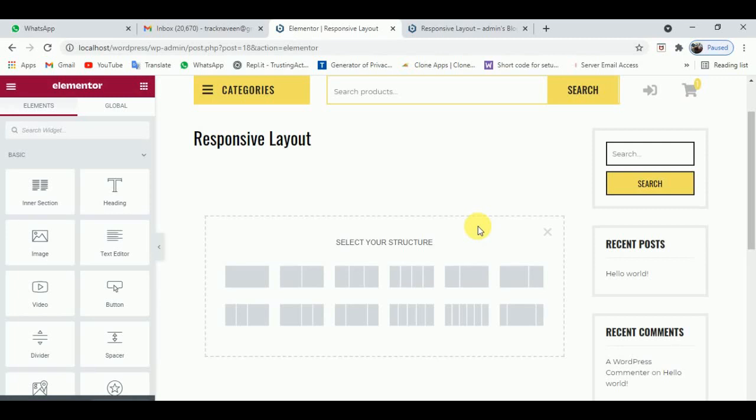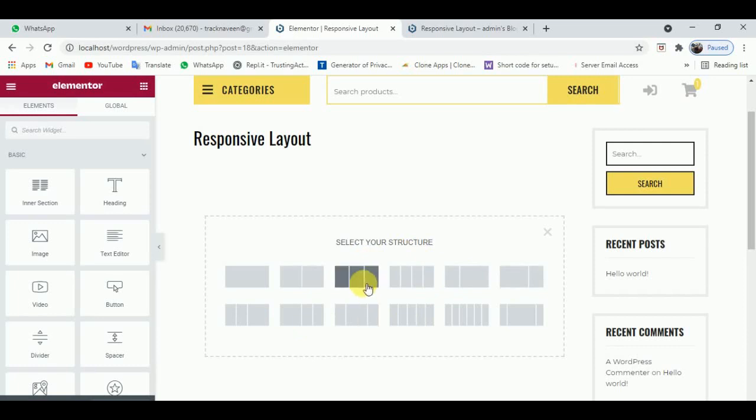So just select any grid division. Grid, what is the meaning of grids? It's called the column: inside a single row, how many columns you want to design inside your template. When you select any column, that's called a single row. Just try to understand, I am going to repeat again: if you select any grid system from here, then that's called the single row section.